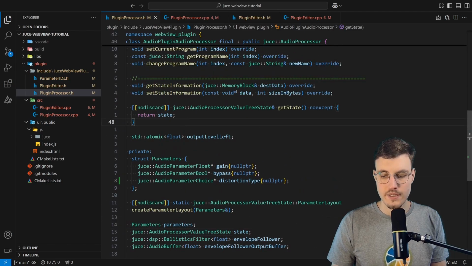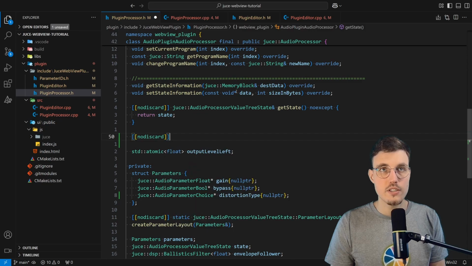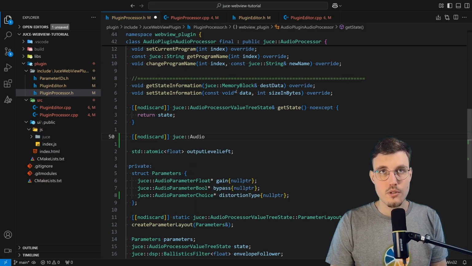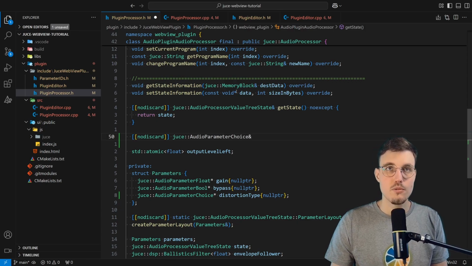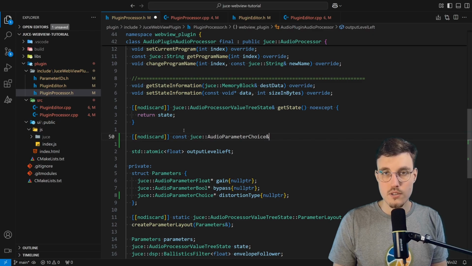So here underneath the getState, we again create a nodiscard function, and this will be juce AudioParameterChoice, and we want it to be a const reference. So we need to prepend it with const and append an ampersand after this.